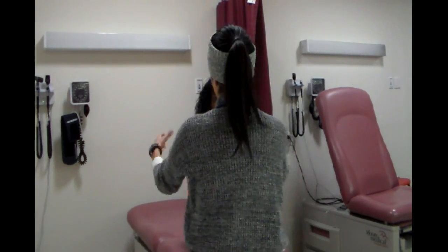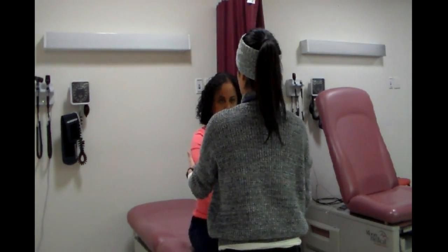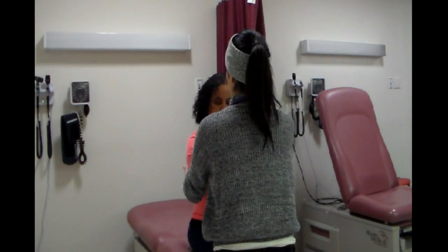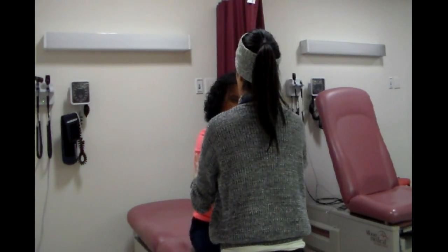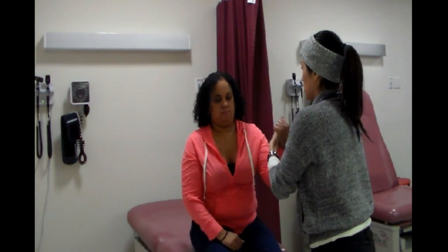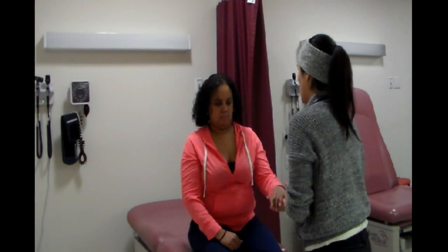So that's range of motion. Then I want you to resist me pulling. So put your arm like this, like you're making a bicep, okay? And then resist me pulling, and then resist me pushing, okay? And then, yeah, resist me pulling, resist me pushing, okay?